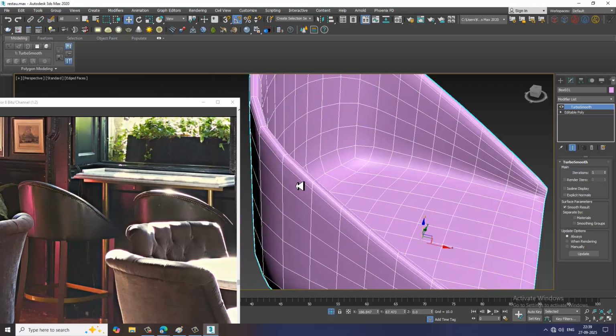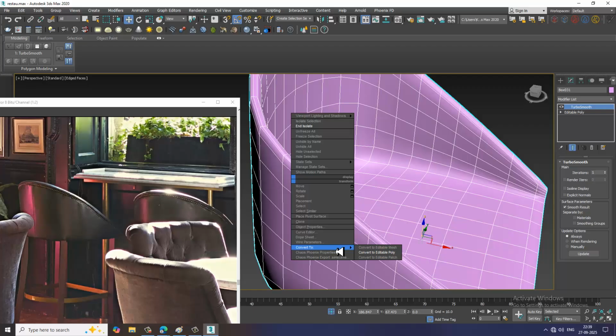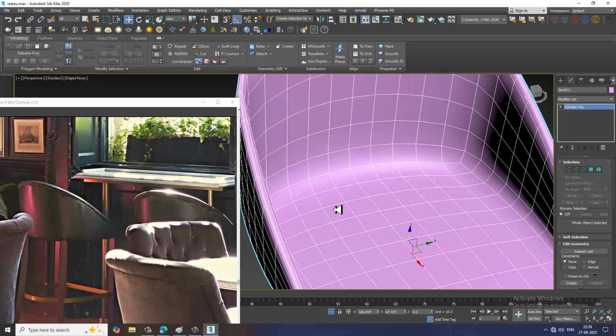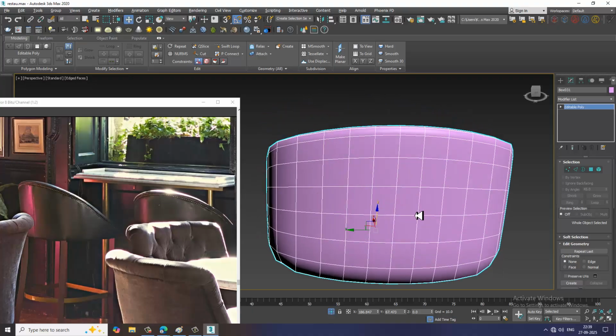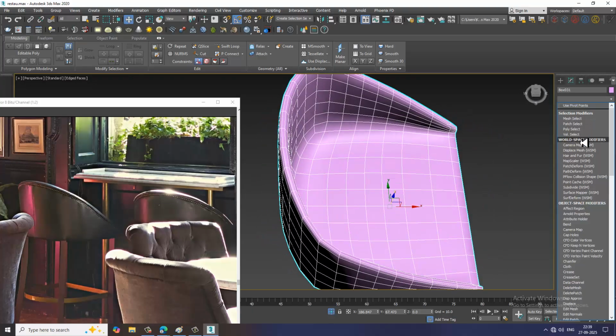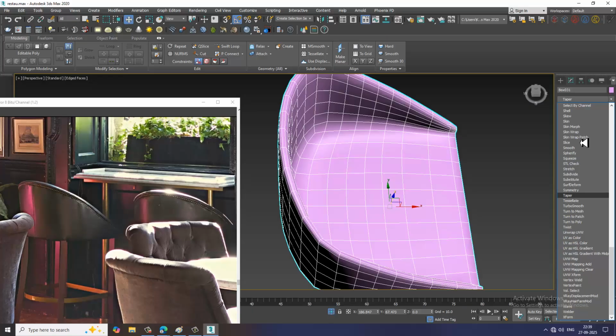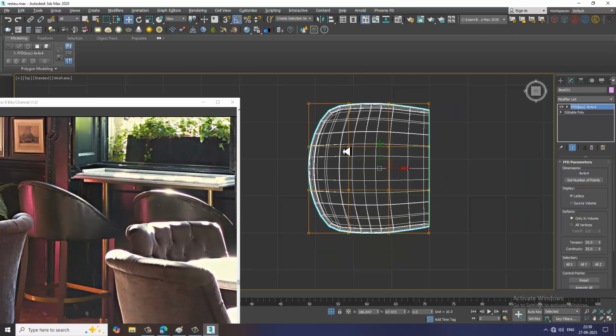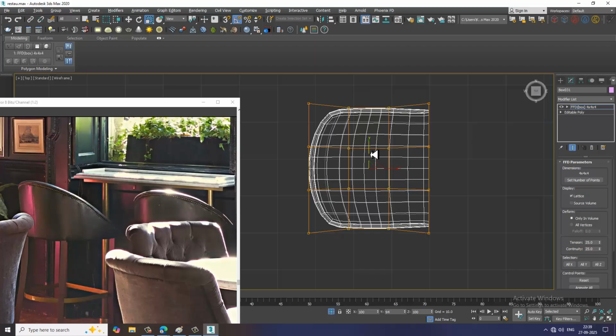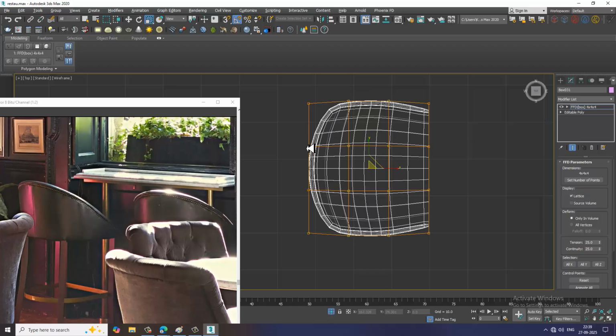Again I'll convert to poly over here, and again you can add an FFD box. To make any changes, you can just go with the changes if needed.